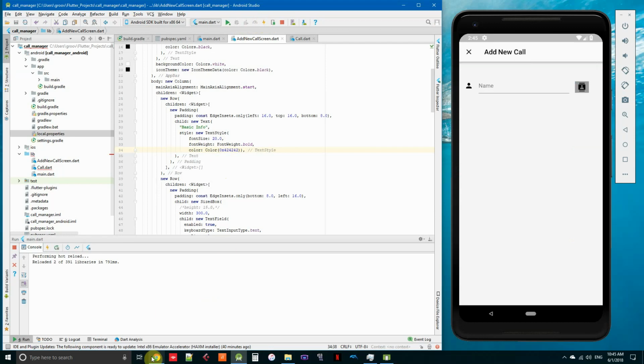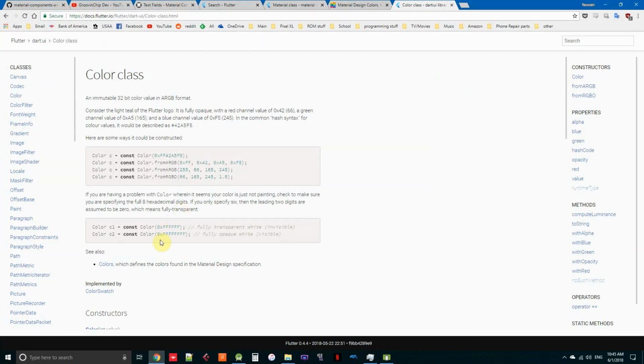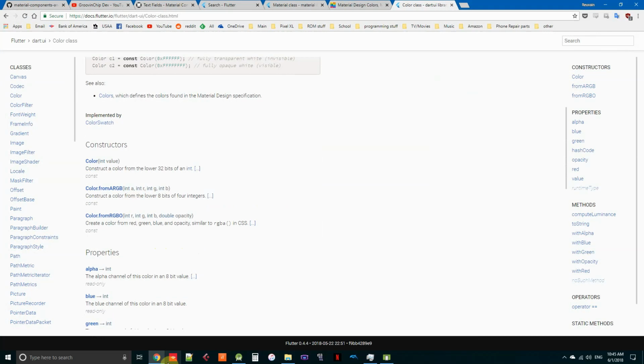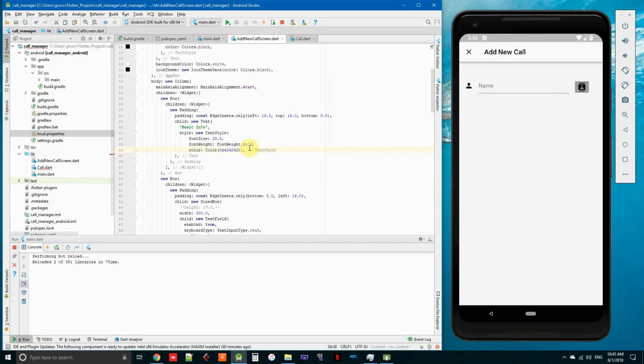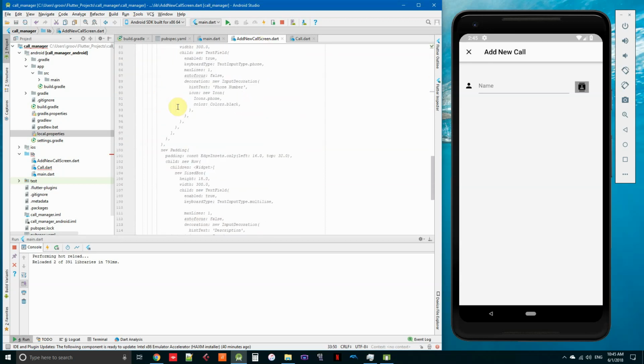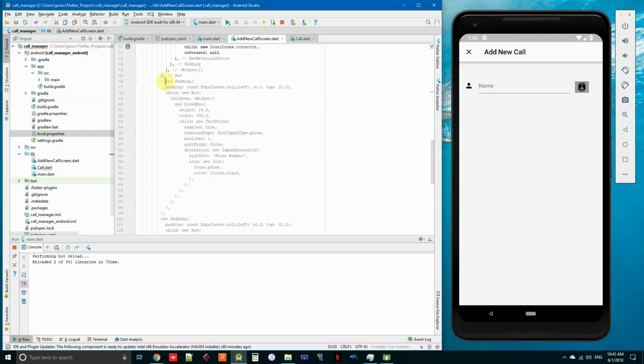Nope, that didn't do it. Well, I guess I could just leave it black for the sake of moving along. Okay, now let's see about bringing back my next row.